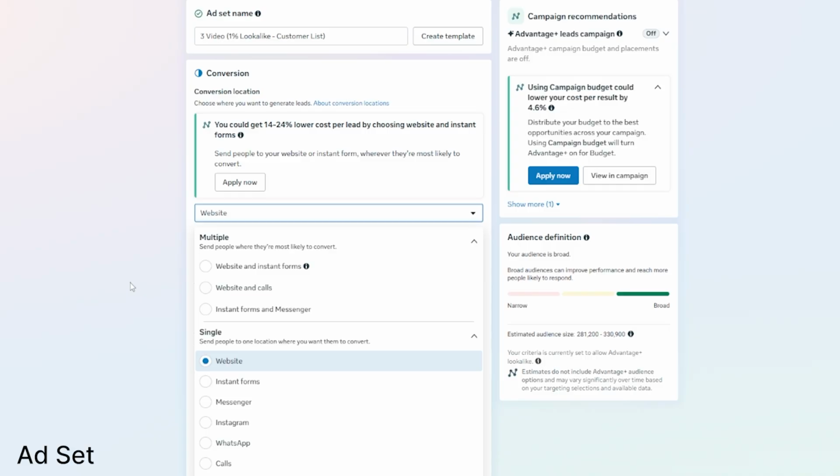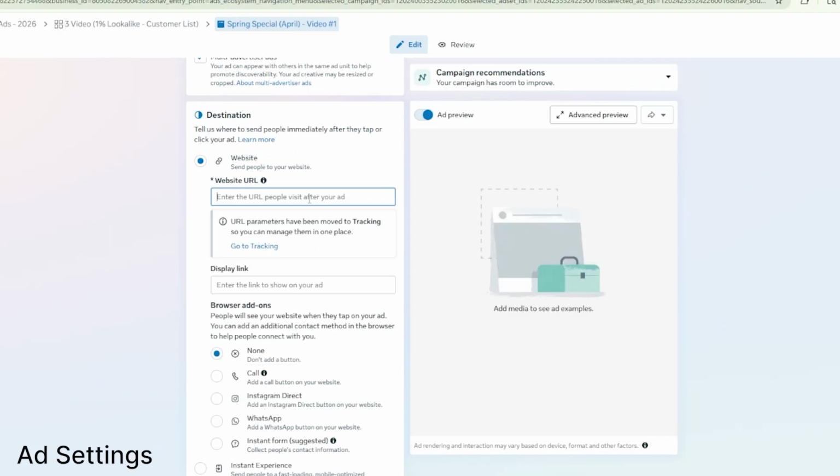This is good because you can connect it to platforms like Google Analytics, where you can actually figure out how many people are going through your funnel, and you can figure out bottlenecks and actually optimize your funnel for the most amount of leads possible and the best quality leads. So there's a lot more that you can do with website leads. So I think it's better, but if you're starting out, then I recommend instant forms, and that's how I started out for probably my first like 350 to 500 leads.